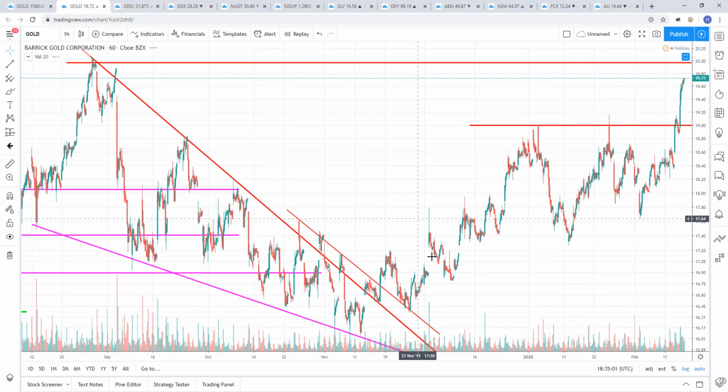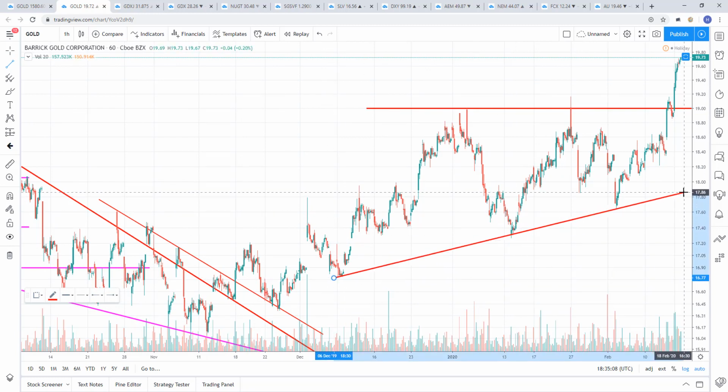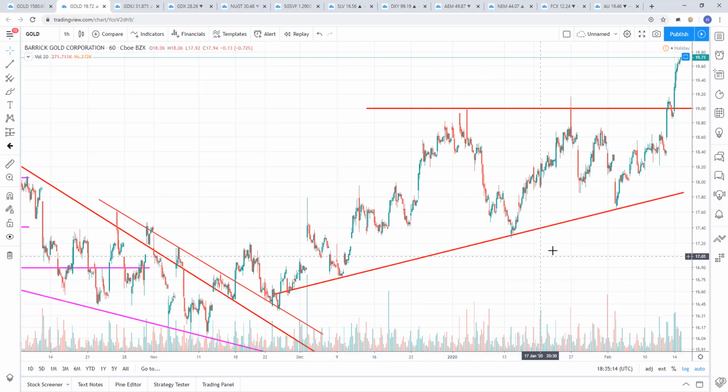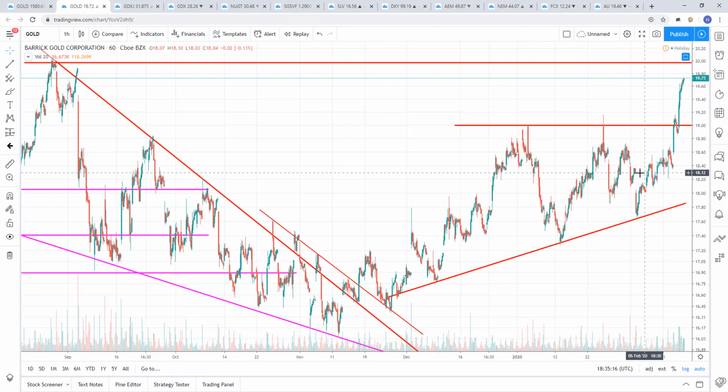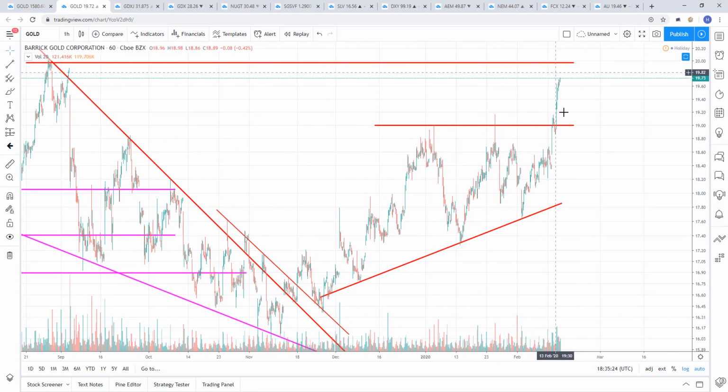Barrick's bullish. Barrick's going higher. I had this trend line marked out right about there, and that was a valid trend line. I was adding to the position every time we got to the trend line there, but now this pattern is over, I believe, and now we're into this new pattern where we're probably going to have this sideways trading channel and possibly moving higher.